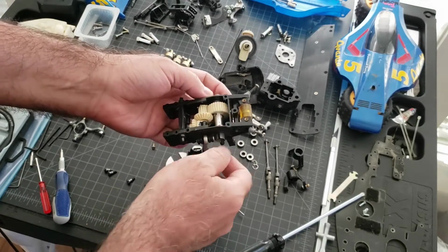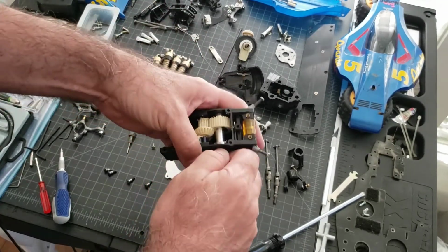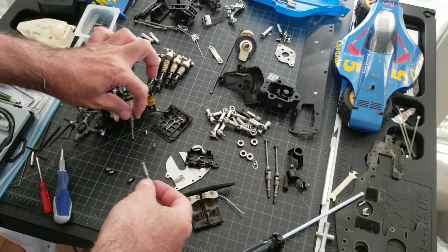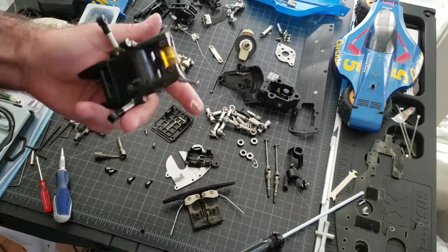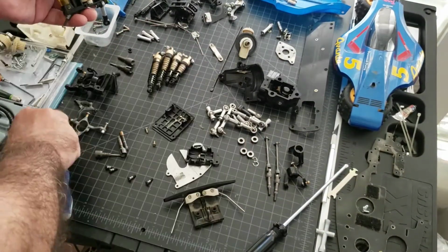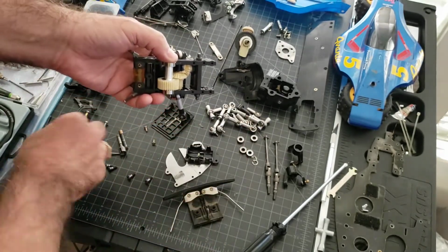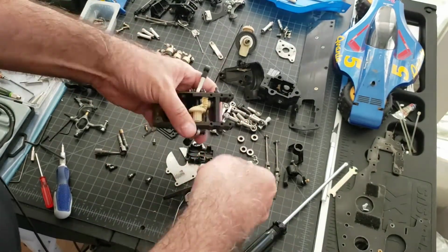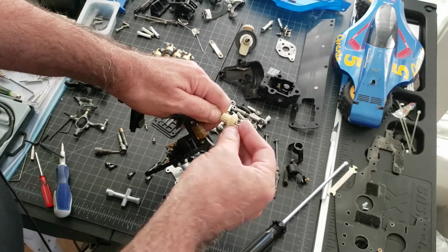To take these out, this screws into that, and so I'm just popping these out like that. They kind of slide into each other, like so. There we go. I don't want to lose a little bearing, so I want to keep this intact. Got grease all over my hands, but that's a good thing.